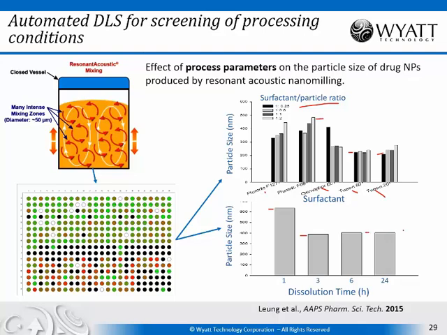So this is a very high throughput and effective way of producing the nanomilled drug particles and evaluating them to make sure that you have the right result, all done in parallel in microwell plates. And this gives you a very, very rapid development cycle. So you can go back and try different things and go on to the next step, and you've completed this process development within a really short time.